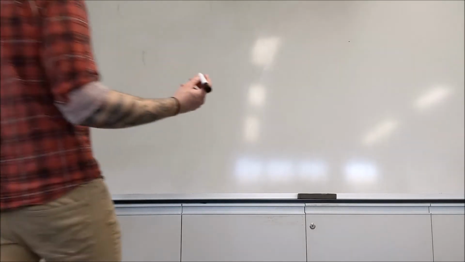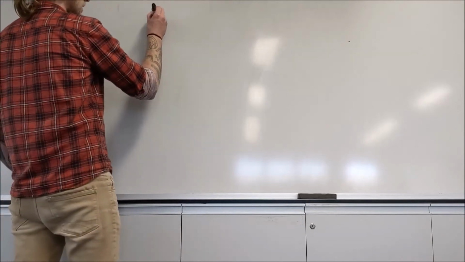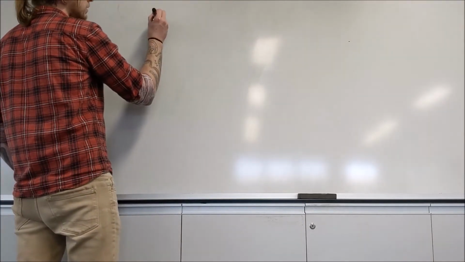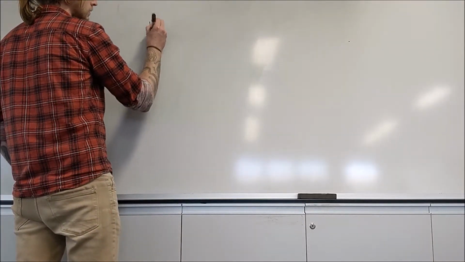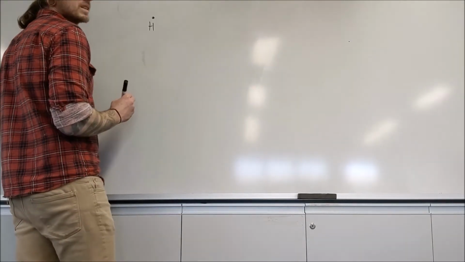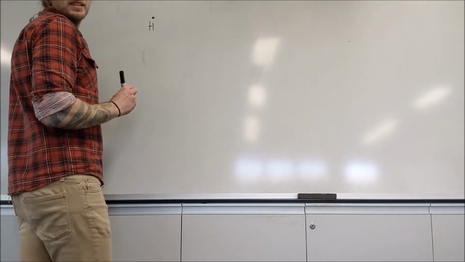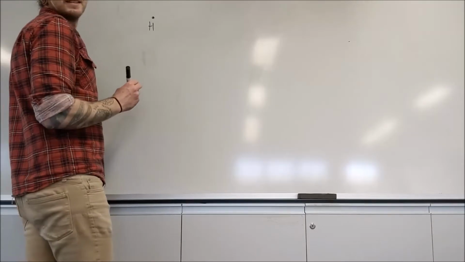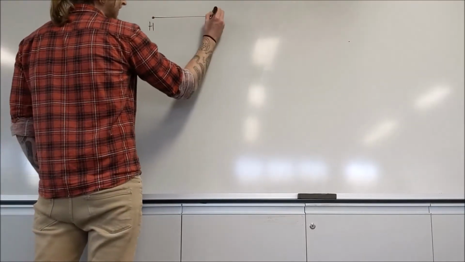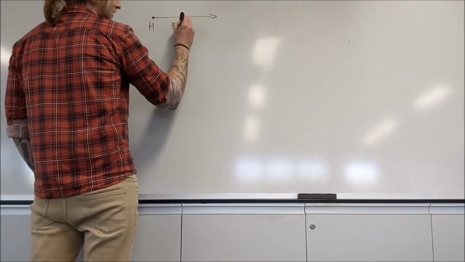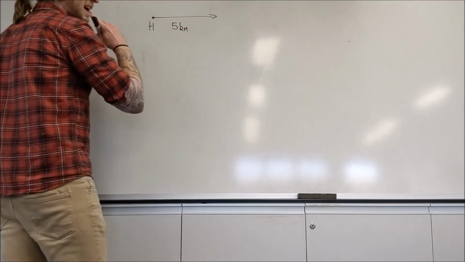Okay. Word question, what do we want to do? Draw a picture. Draw a diagram. What does it tell me? I'm starting somewhere and I go... Start at H. Where do I go? 5 kilometres due east. Which way's east? Left. Right. All right. 5 kilometres due east. Then what do I do?